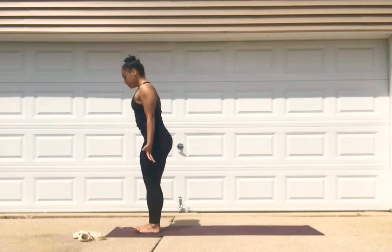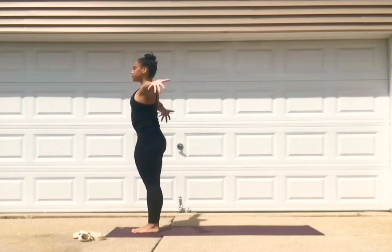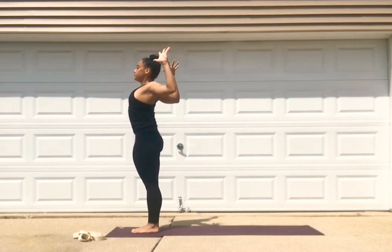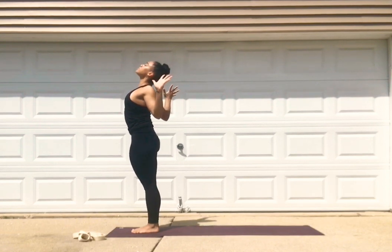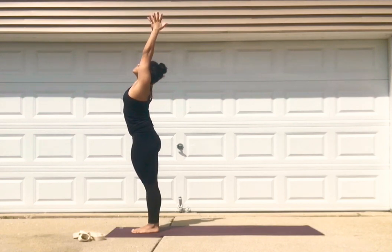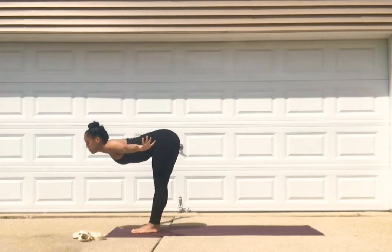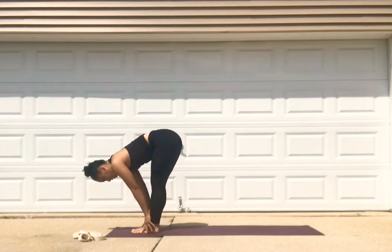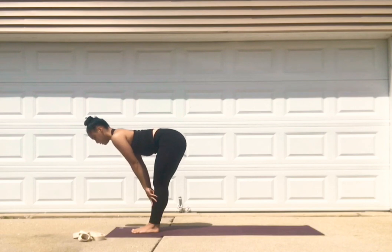Keep your shoulders rolled back. Inhale, reach your arms above your head. Exhale, cactus your elbows open, lift your chest arch. And inhale, reach your arms up. As you exhale, flat back fold all the way forward. Inhale, halfway lift, hands to shins, lengthen your spine.